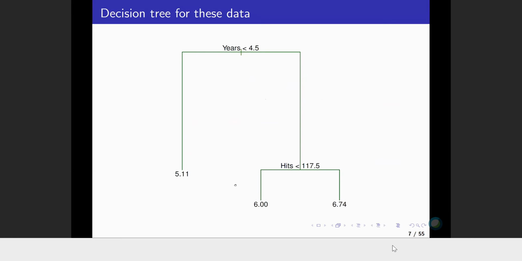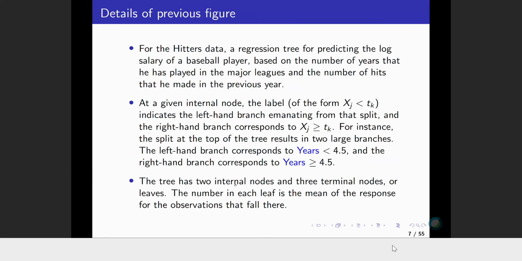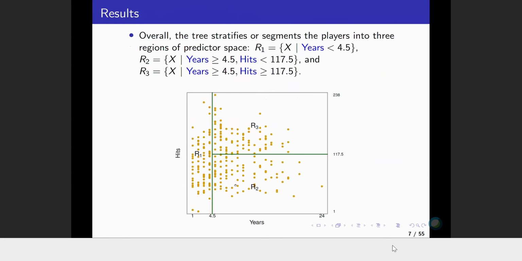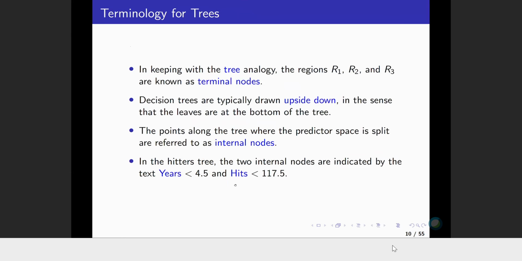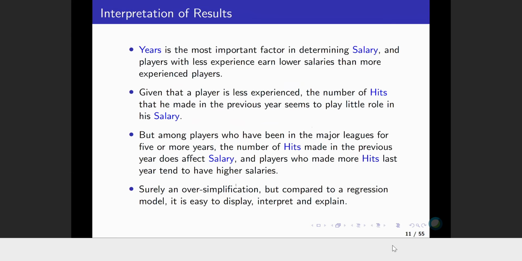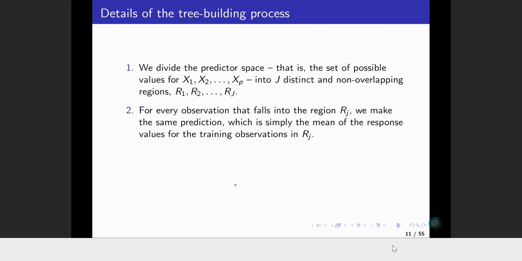They quickly can understand what it really means. Even though the regression model looks pretty simple, compared with this tree-based method, it is still a little bit complicated. And then we can take a look at the details of this tree building process.